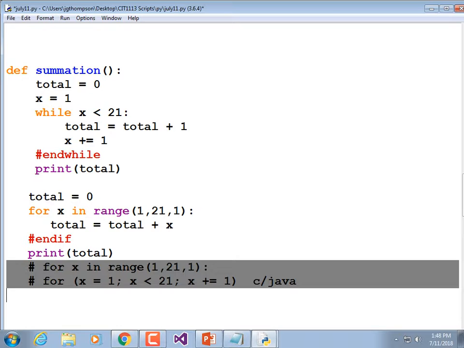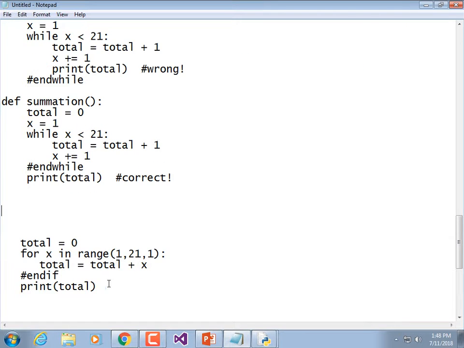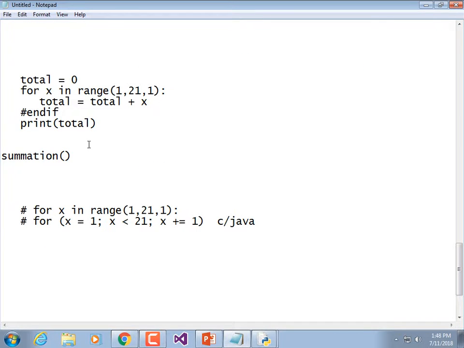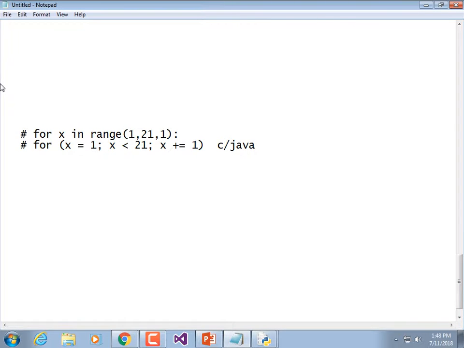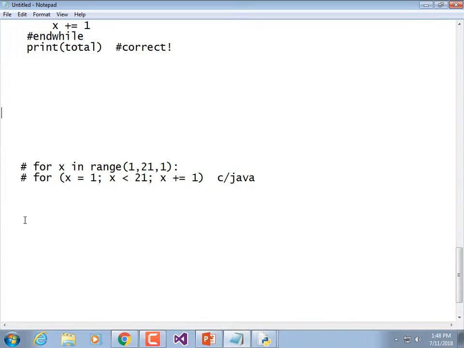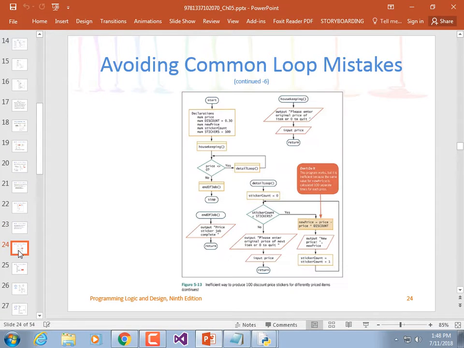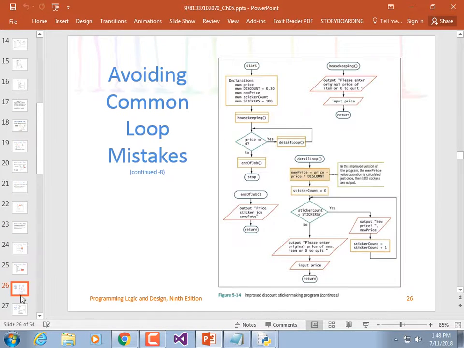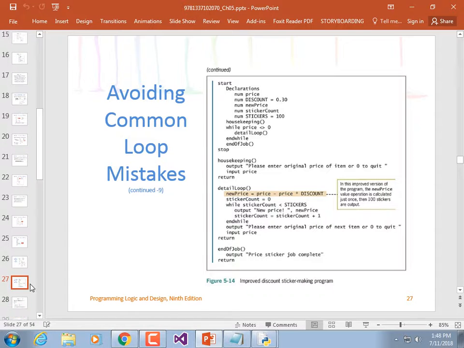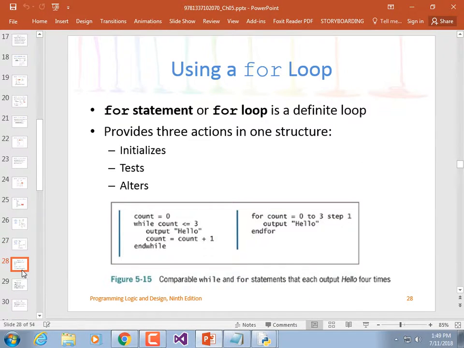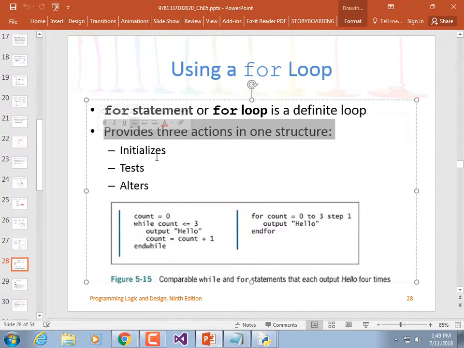Move this over to our notes. So using a for loop, a definite loop, provides three actions in one structure, in one statement: the initializing and the test and the alter.